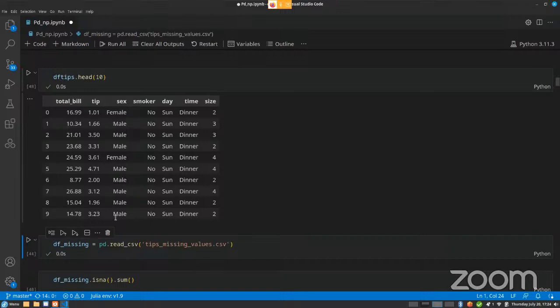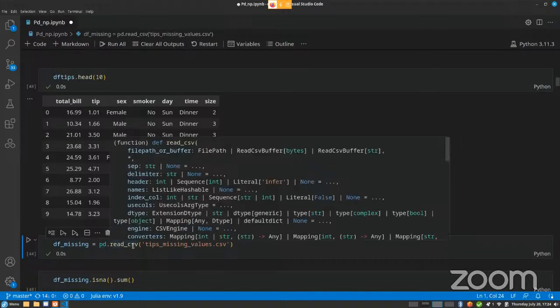So in case you have a .csv file, how do you get that into your Python environment? You say, okay, I'm creating a new data set, I'm creating a new variable. So I say df underscore missing pd dot read csv.